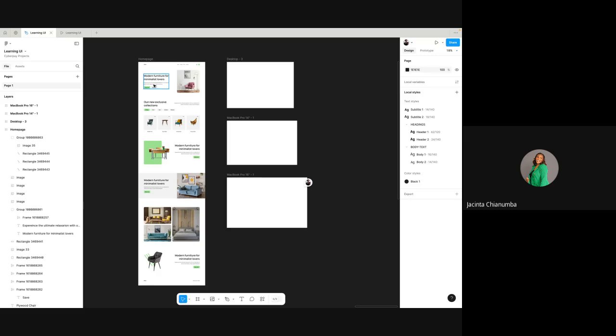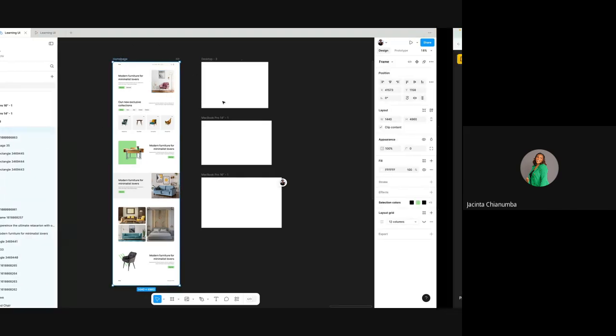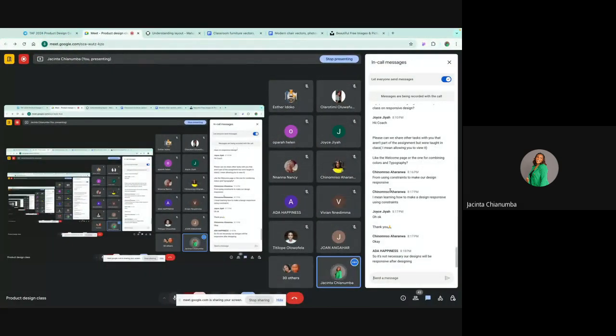And so for our assignment, we are going to create this same web page, but for a mobile design, for a mobile app. So just imagine that your user is trying to view this particular website, and they are viewing it on their mobile phones. So you are going to create this for a mobile screen. That is the responsive design that somebody was asking about.